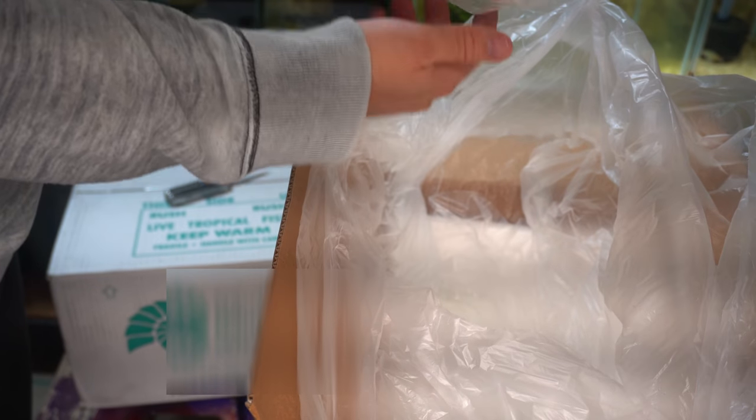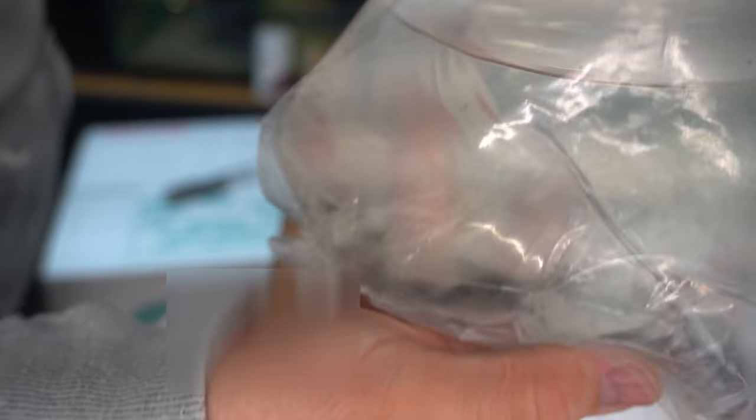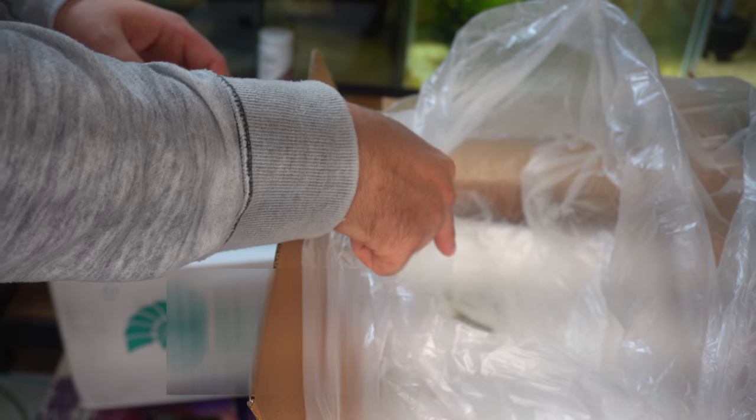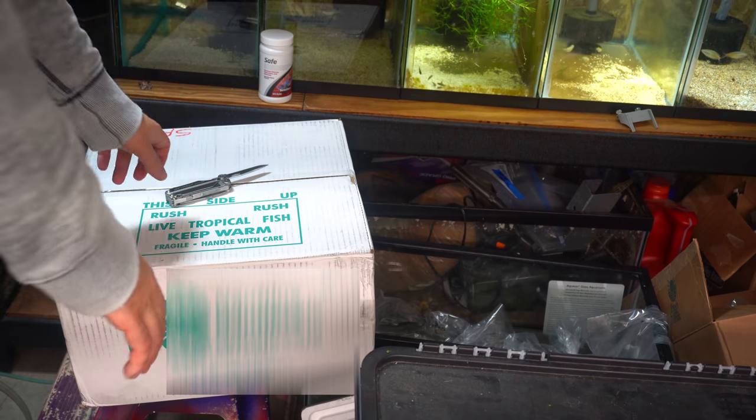All right, next up, what are we gonna get here? There's only three bags in this box, I guess. All right. Oh man, we got to the good fish next, the one I'm talking about. Here we have some skunk Corydoras arcuatus. First time bringing these guys in, came in huge. Really good size on these. Again, all these bags are pretty cold, so we're gonna have to let them temperature acclimate for a while. And this fish right here, I'm gonna make you guys wait till the end. So tough luck.